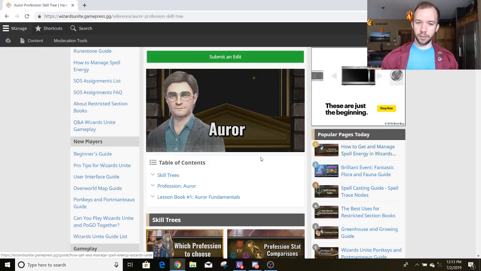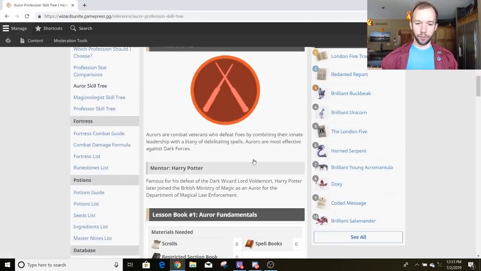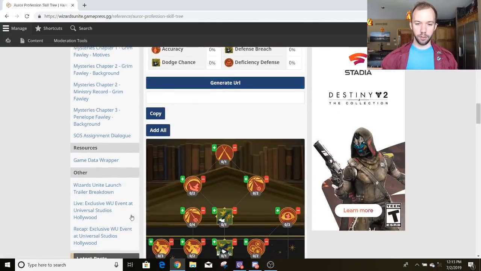But let's get into the Auror here. And the table I'll be using is from the Auror page on GamePress, so link in the description to that if you want to reference the skill tree here yourself.